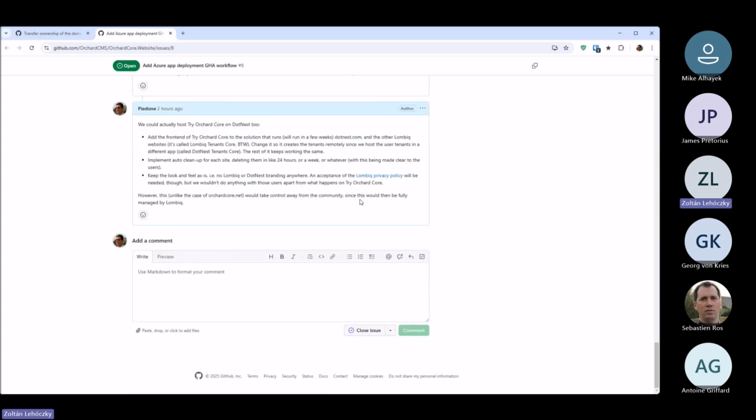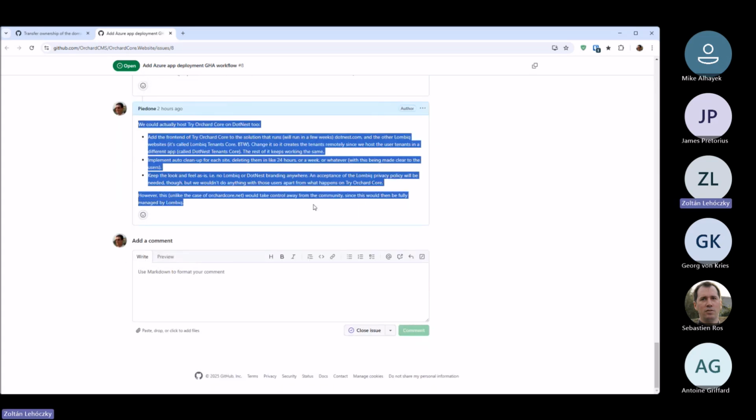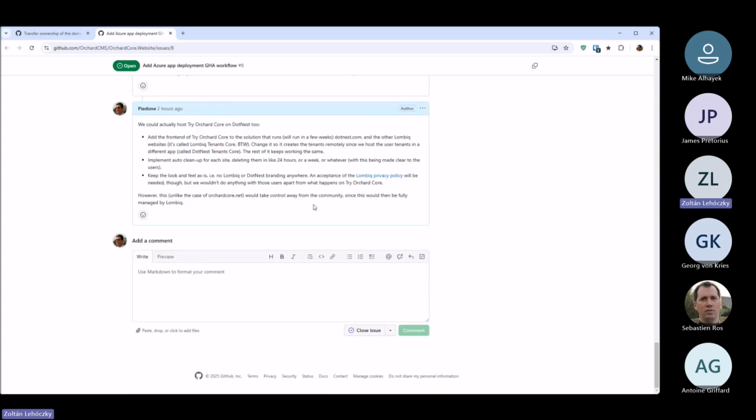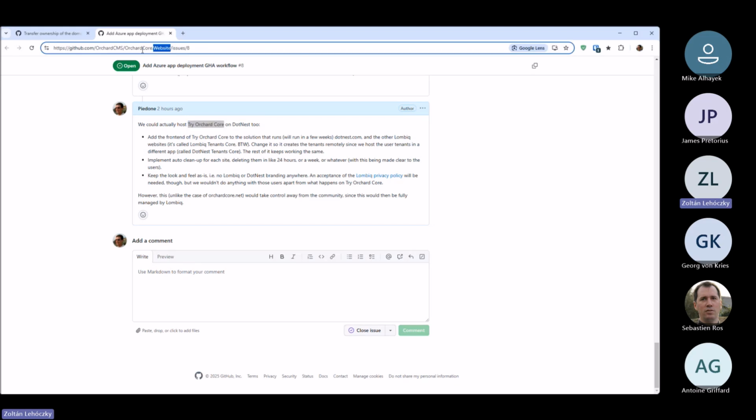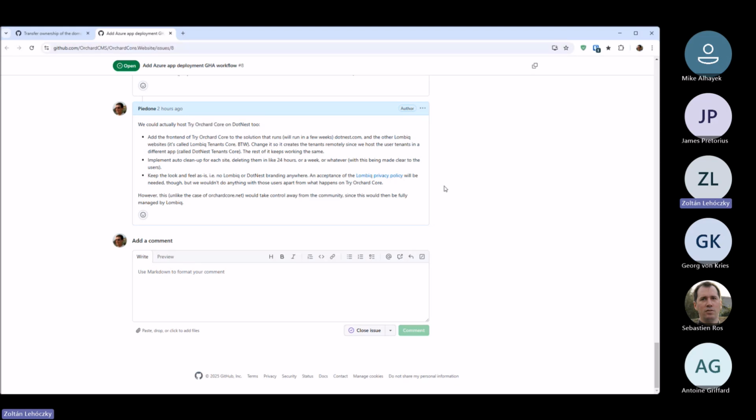Secondly, we can also do the same thing for OrchardCore. That's a bit more complicated. While with the website, community oversight would completely remain, that's not true for OrchardCore. With the website, there will still be this repository that we are seeing here. The code would still be here, and .NET would just be running it.